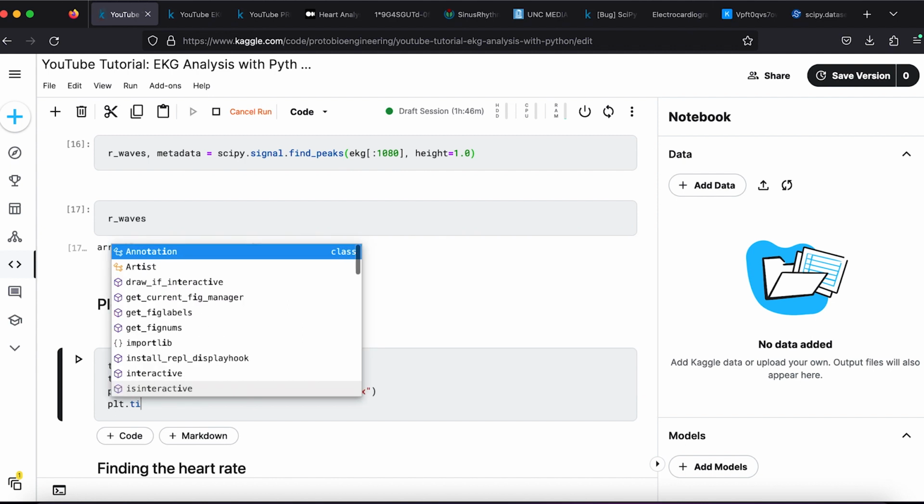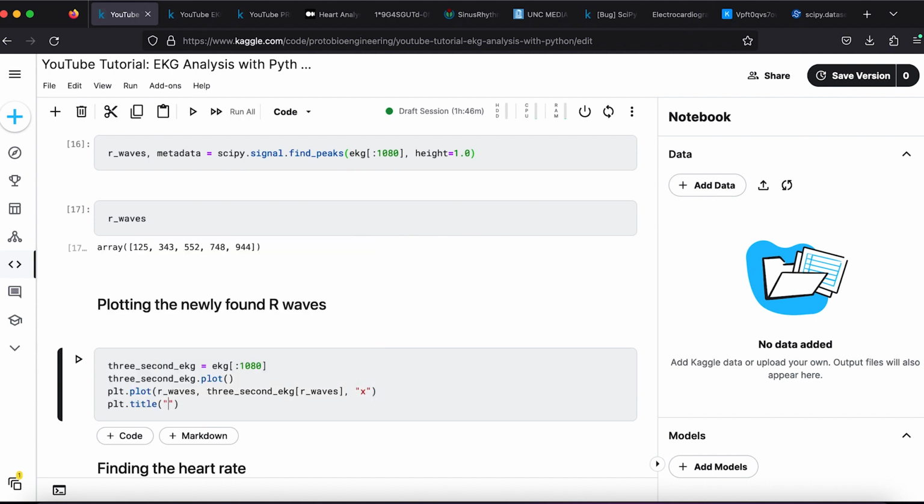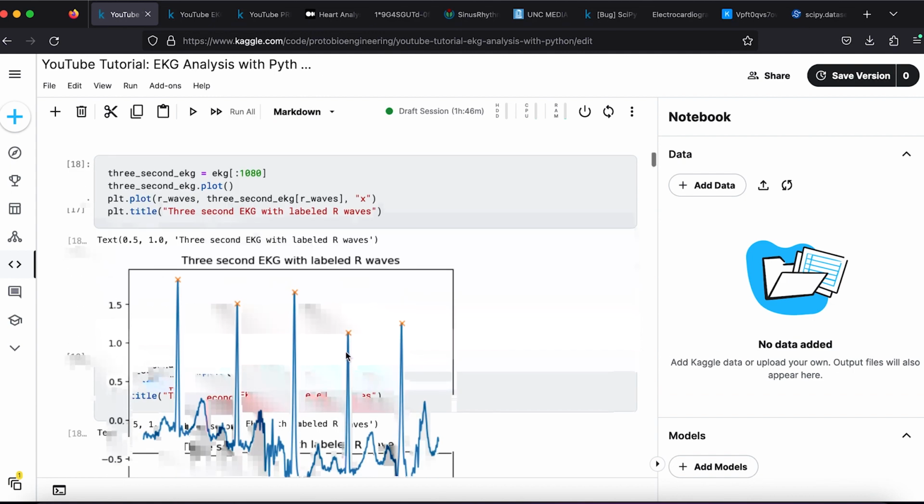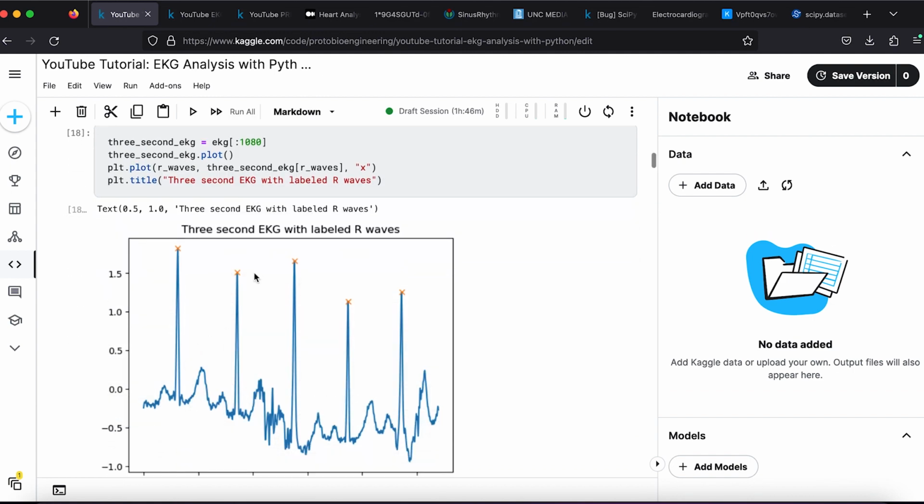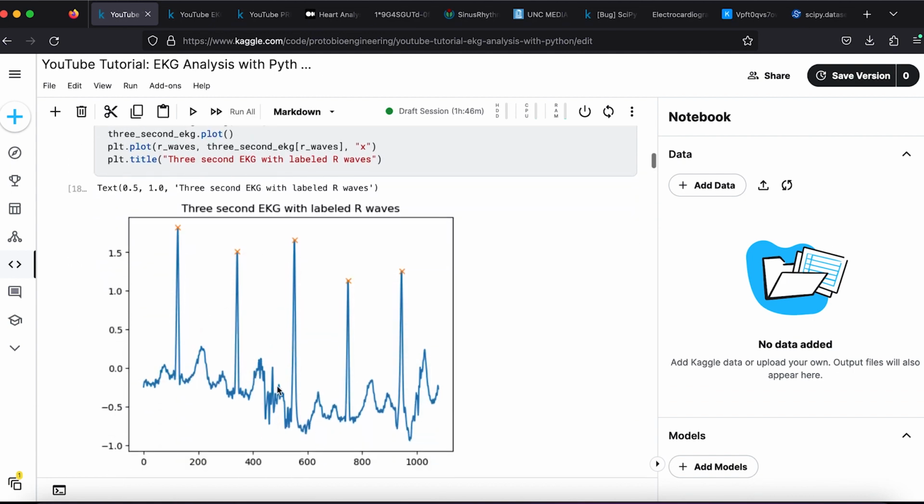And then we'll give it a title, plt.title, 3 second EKG with labeled R waves, and we'll see if that works. And there it is. We have the regular chunk of EKG that we just had, but there are these little orange X's at the very top of the graph, and those are our R waves.